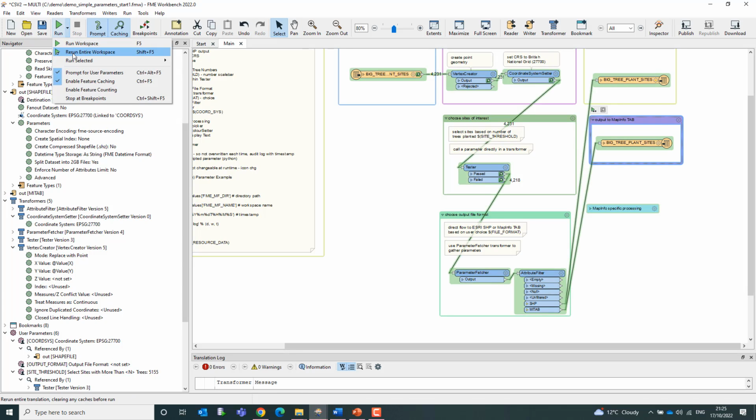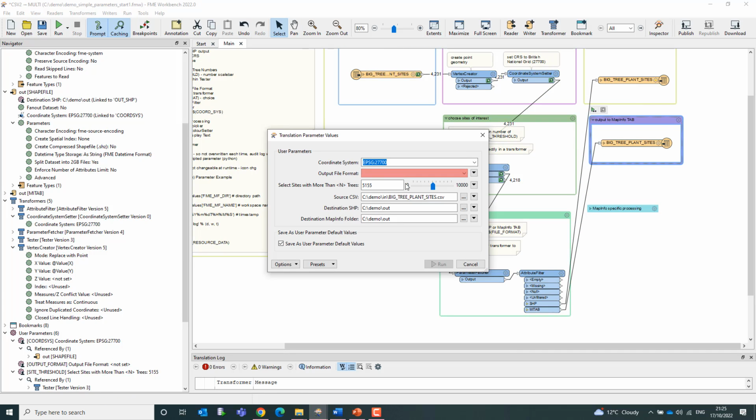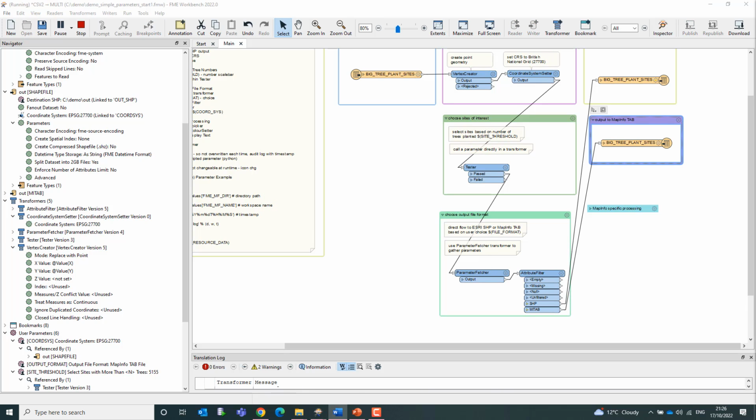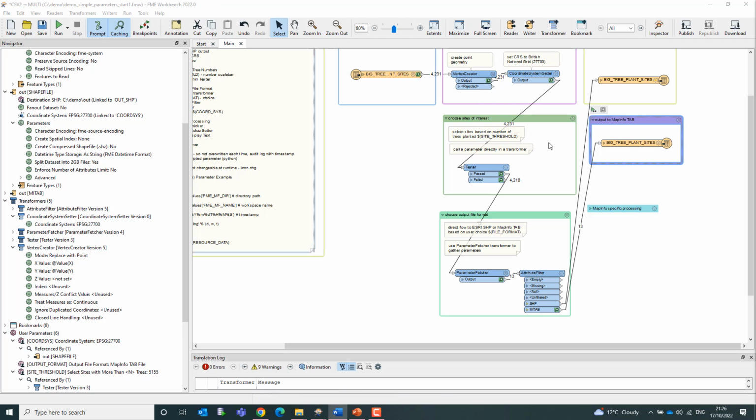Okay, so let's run it again. Let's have a look at the form, see what it's looking like. Great, so I can choose, well, which format do I want to write it out to. And there we go. So it's now outputting my data to mapinfo format.